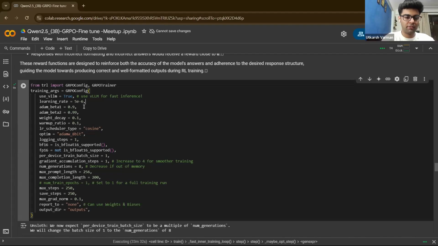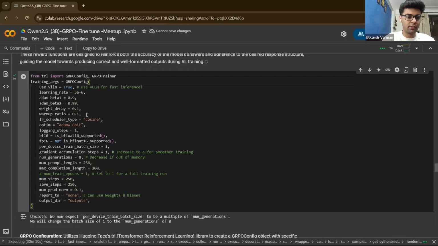And then we set a lower learning rate because we don't want too much variance and fluctuation because of our reinforcement learning algorithm, if it assigns a very high or a low reward. Then we are setting the coefficients for our optimizer over here. And then we have the warm-up ratio. Warm-up ratio defines the gradual increase in the learning rate, because Adam is an adaptive learning rate optimizer, and it keeps on adapting the learning rate.